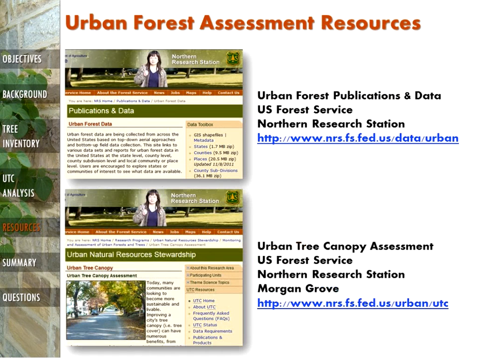And then finally, the Northern Research Station. Interestingly enough, they actually have some existing urban forest data, so you can go there and download various types of both bottom-up as well as top-down data for various states and localities around the country. And they even have some specific information and guidance about urban tree canopy assessments there. Particularly, I want to point out Morgan Grove, who works in the Northern Research Station, has done a lot of scholarly work and technical work on urban tree canopy assessment, and has made some contributions to this website here.